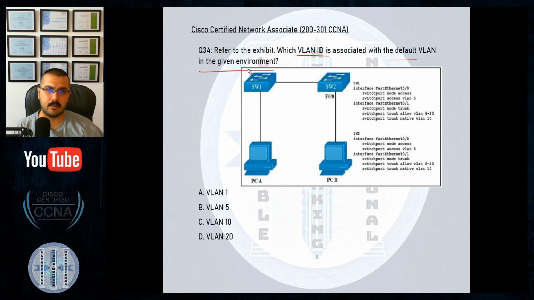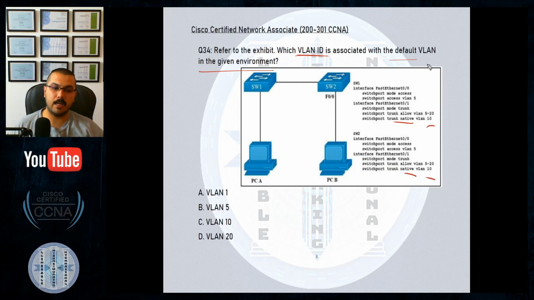But what's the difference then? If both of them equal VLAN ID number 1, and both of them travel untagged, then the difference is that the default VLAN cannot be changed at all. It will always be VLAN number 1. Native VLAN can be changed, just like in this config: native VLAN is 10. You can't change the default VLAN.